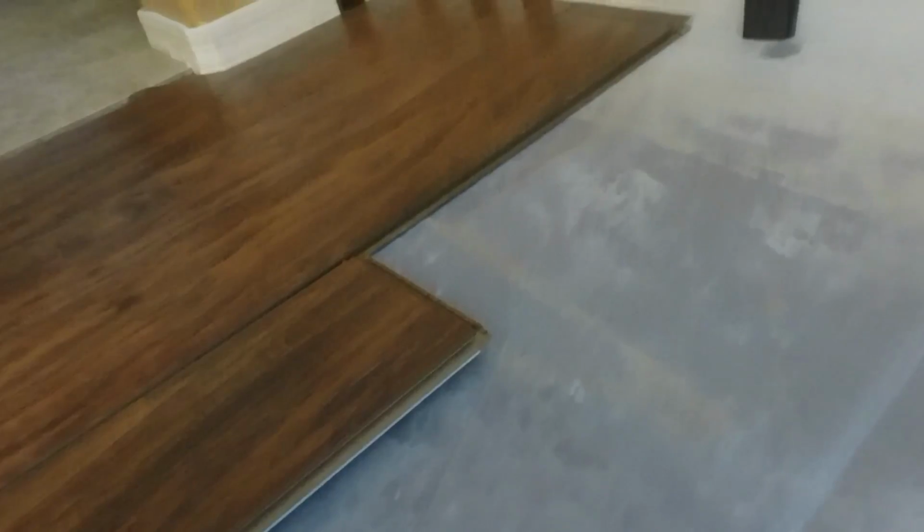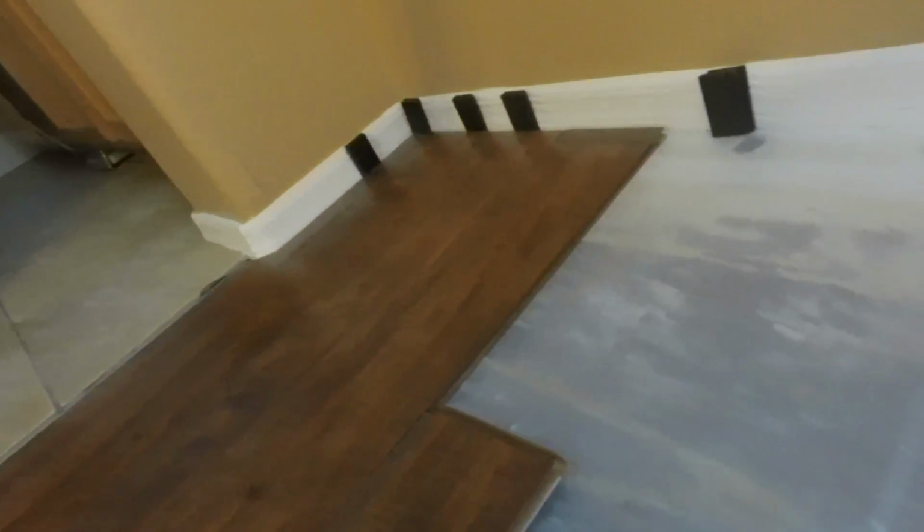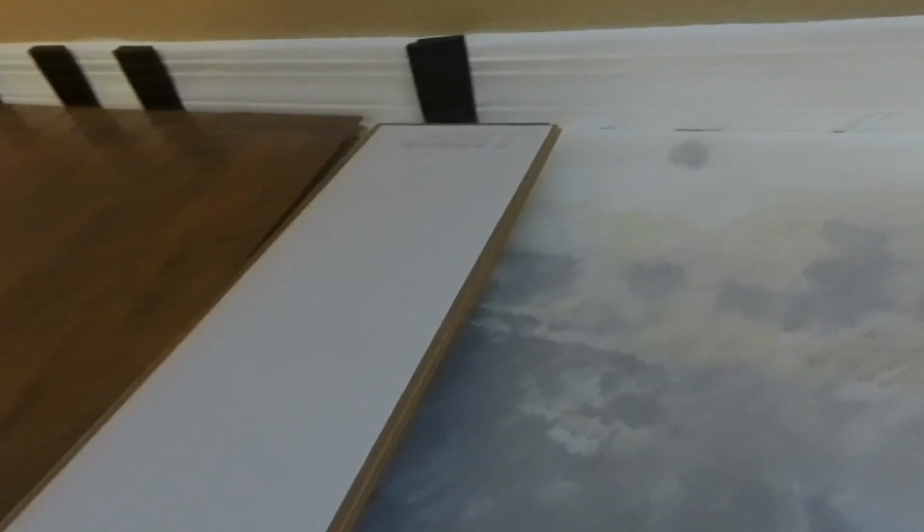And then on how to mark the ends, what you want to do is, see the tongue and groove here, this will go into this groove right here. So what you do, you flip it upside down, put it up against your spacer, and then you draw your line across right there. And that's the way you measure for the end pieces.